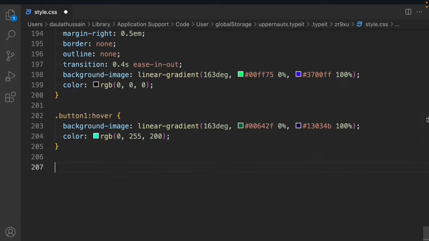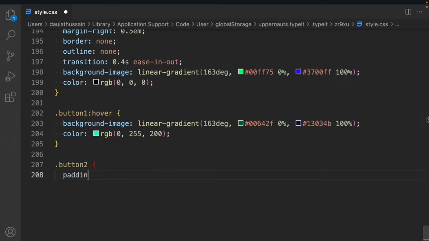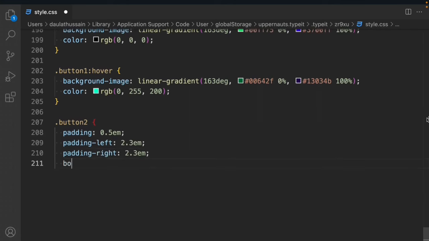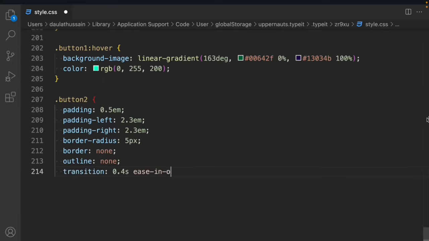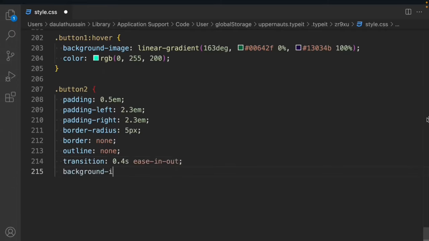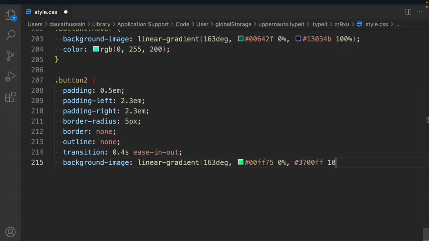We'll come down, target the button two: padding 0.5 em, padding left 2.3 em, padding right 2.3 em, border radius 5 pixels, border none, outline none, transition ease in out, background image linear gradient, and we'll have the primary color. Then we'll have the color.